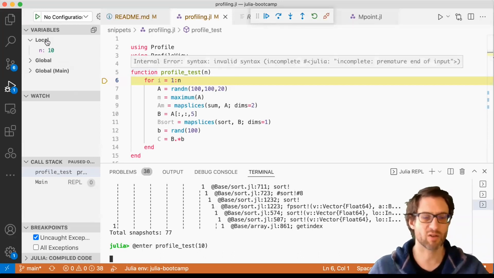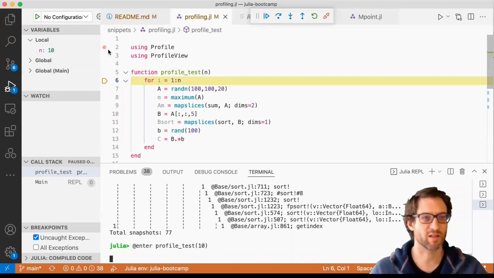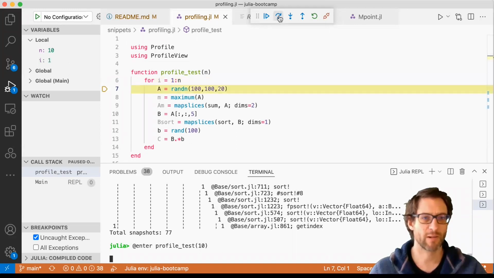I can at least show you some cool stuff, because here you get the local variables and all of that nicely sorted for you. Step over is going to take a step to the next line. Then you could, if you wanted, go inside the rand end function, which I don't want to do now. So I'll go over it.